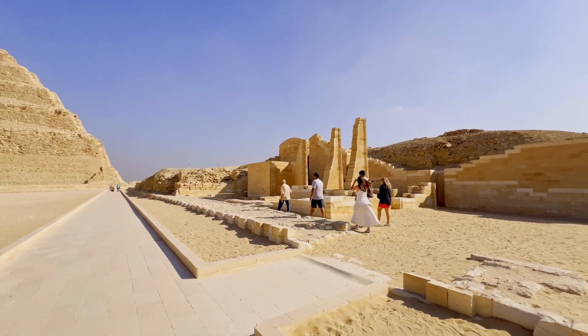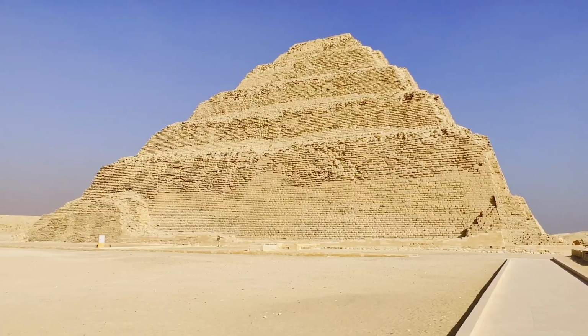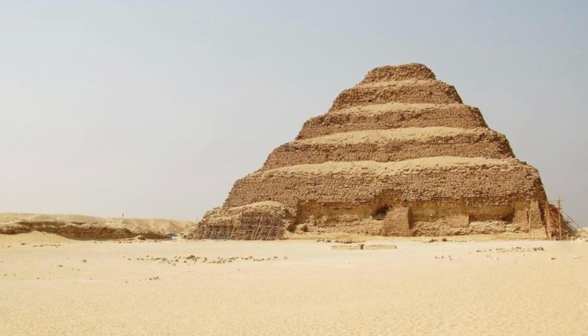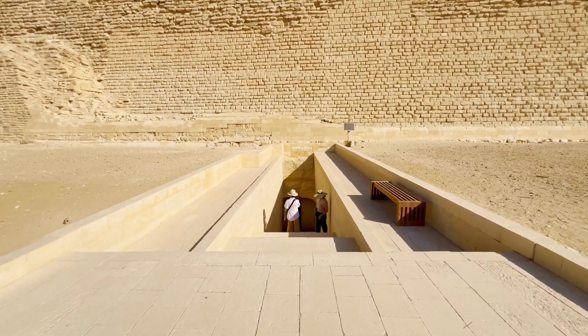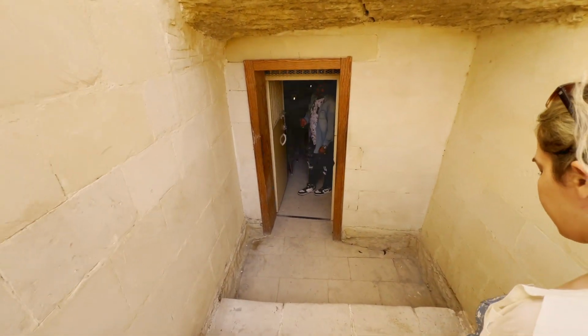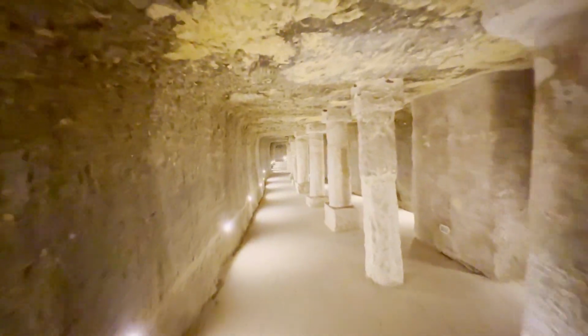The Pyramid of Djoser in Saqqara is the oldest stone pyramid and a revolutionary architectural masterpiece, built around 2670 BC for the Pharaoh Djoser. The pyramid step design contains 6 tiers. Talk about going up in the world, making it a precursor to the smooth-sided pyramids we're used to seeing. This pyramid is the centerpiece of a sprawling 37-acre ceremonial complex. The pyramid contains a complex underground structure with galleries, chambers, and tunnels.